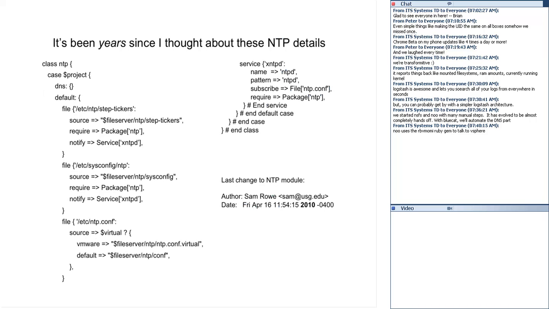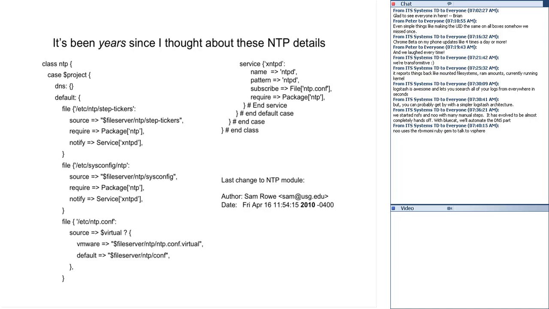So this was accidentally a great example of how you can tell Puppet how to do a job, and then you don't have to think about the details anymore. I know that NTP gets set up correctly on all of our hosts, and one day we had to go and define it, but after that, it just happens over and over without us having to think about it.